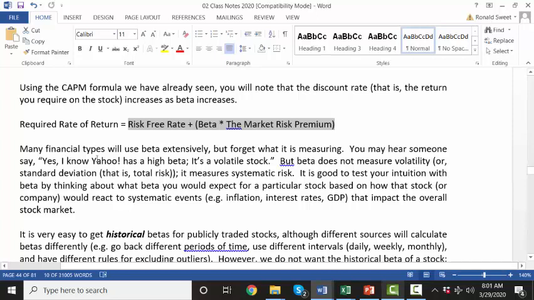So you can't just say, wow, Yahoo has a high beta because it's a volatile stock. It's possible for a stock to be volatile but have a low beta. That's because beta only measures systematic risk, and systematic risk is usually only about 20%, maybe 15 to 25%, of the risk of a stock. It's hard, and most students struggle with this. How can that possibly be true? But for most stocks, probably 70 to 80% of the risk is unsystematic risk. So that means when you put a stock into a well-diversified portfolio, 70 to 80% of its risk just completely disappears.